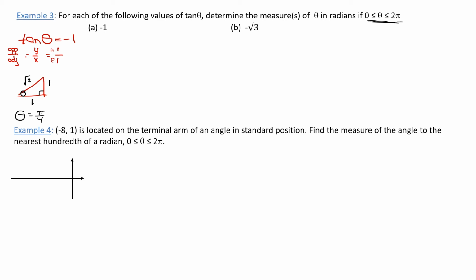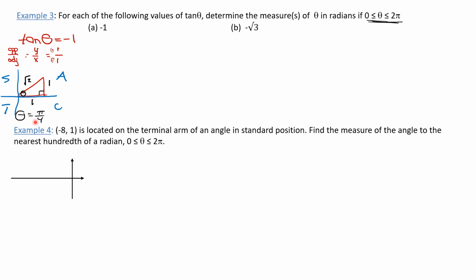So now the next thing I need to think about are the quadrants. Because tan is negative, I'm going to turn this into an x and y axis here. The triangle I drew originally is in quadrant 1. Let me move my axis over here, should be coming right through the vertex there. So in quadrant 1, tan is positive. CAST, C A S T. We want tan to be negative. Where is tan negative? Tan is negative here and here.